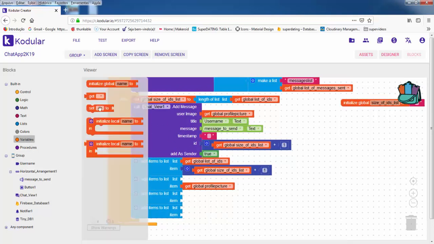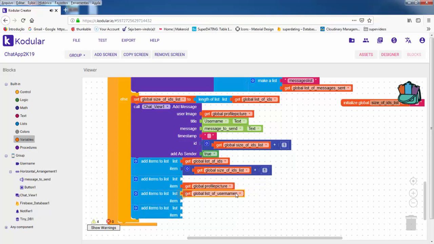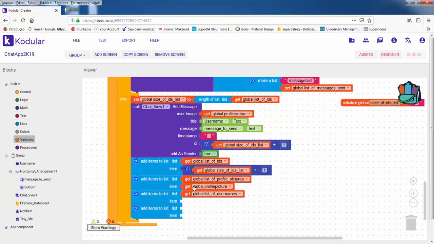The second list is the list of, this one is the username. This one here is profile pictures. We're going to send the profile picture of the person that is sending the message to the end of the list of profile pictures.